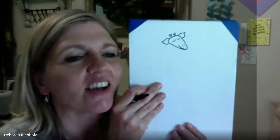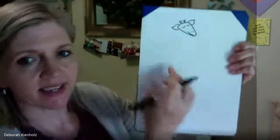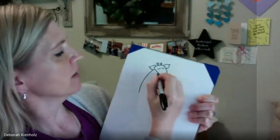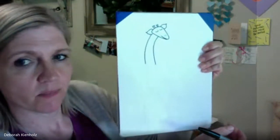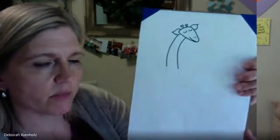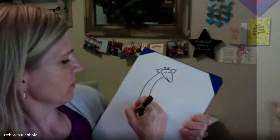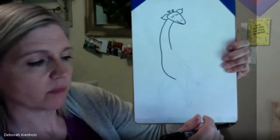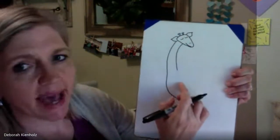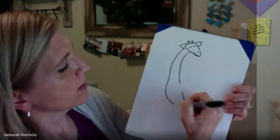Very nice — you guys are doing great. We'll give you time to do the coloring later, but now we're going to do the neck. You don't want the neck to go too far because you have to leave room for his body and his legs. When I do the neck, I'm going to come up from behind and come down and down again. Then let's do his tummy — it's a little rounded. He's not a chubby giraffe but he's got a rounded tummy. When we do his back, we're going to go down his back and then to his hip.